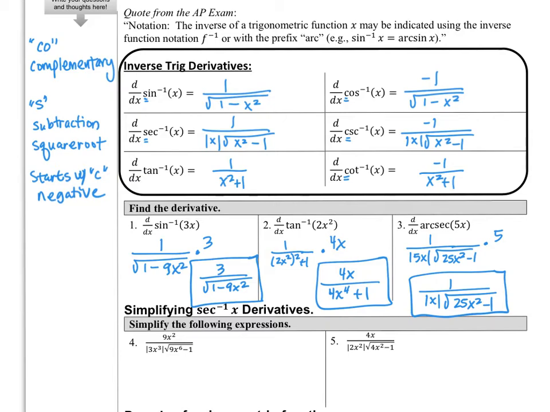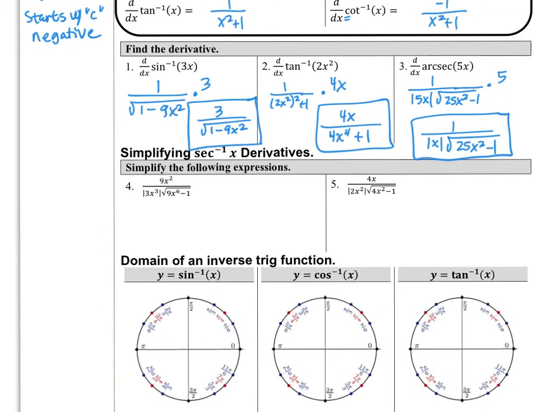Okay, so let's look at the next little part, simplifying the following expressions. Now, the thing here, you see how some of them have the square root in the problem. The answer may or may not have an absolute value. So we have to figure out, do you need an absolute value? Sometimes. So I'm going to write that here. Sometimes you need an absolute value, but not always, okay? So it kind of depends when we simplify them.